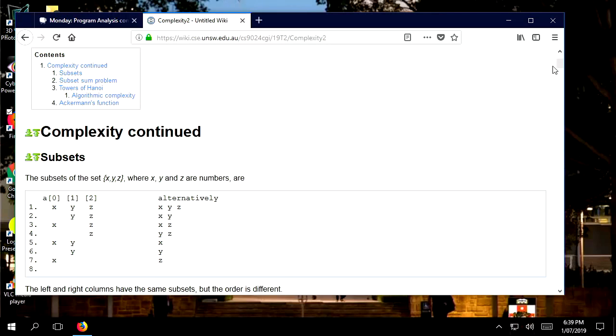Now, what's happening? First, we start with them all. X, Y, and Z are in the subset. Fine. And then we say, well, Y and Z, and then we say X and Z, and then we say Z alone. Okay, now we go on to the 5th subset, which is X and Y, and then we go on to the 7th, being just X. Now what's happening here, first is we're going right to left.